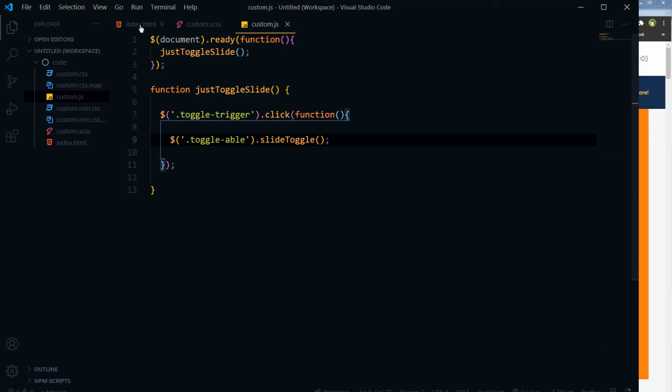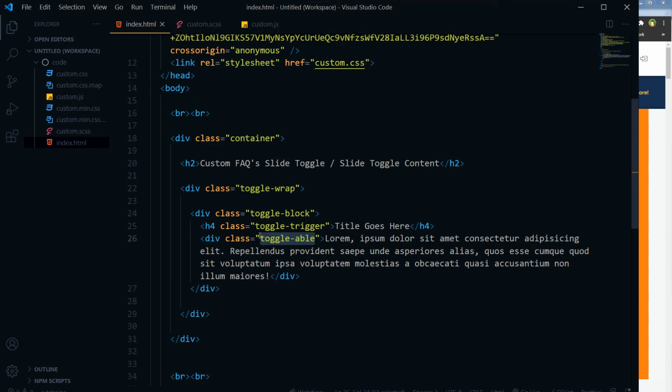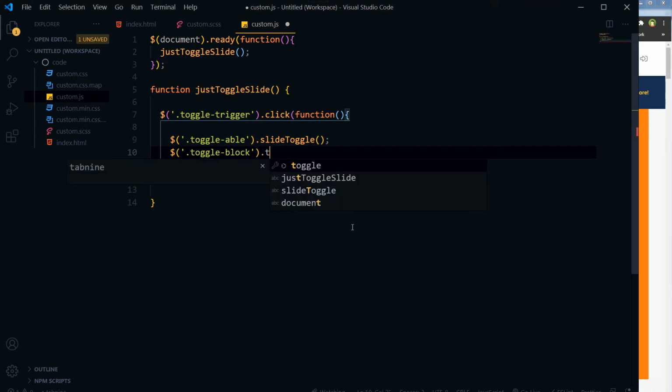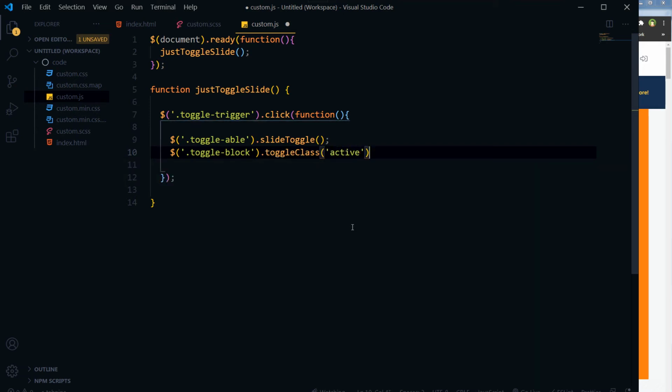And then we want to do something else. We want to add a class for this block, toggle block. So we will get the toggle block, jQuery get toggle block dot toggle class, and we want to toggle class named as active.